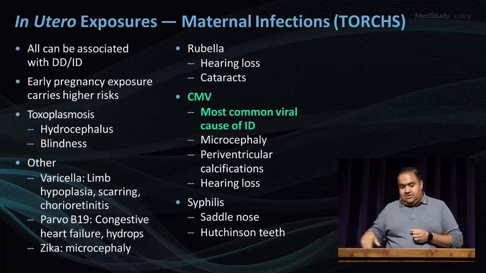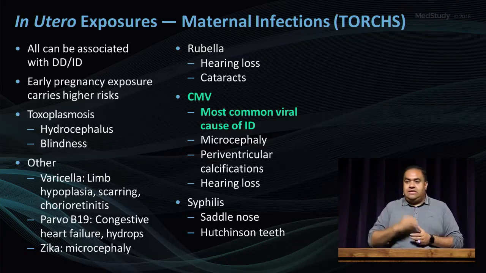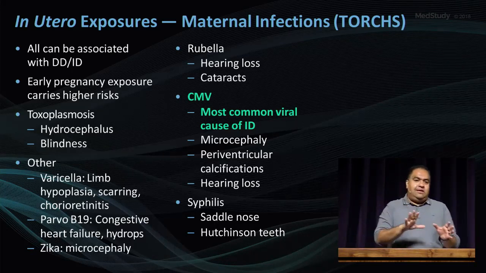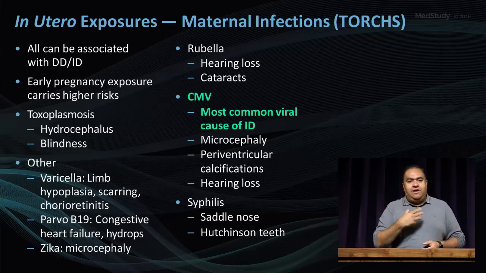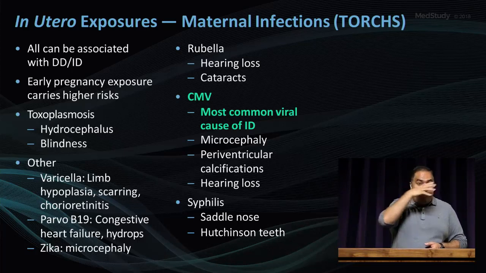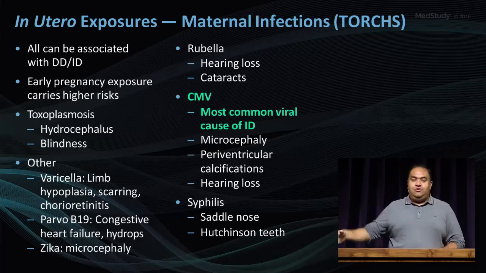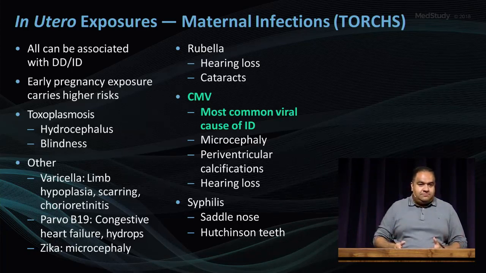Some of the late findings are the saddle nose. The saddle nose is complete erosion of the bony nasal material. The way to think about it, and not that it happens this way, is if you imagine you had a really bad runny nose and you wipe and wipe and wipe, so much that you erode the bony nasal portion, you get saddle nose. Not that it happens this way, but that's how you can remember early from late.